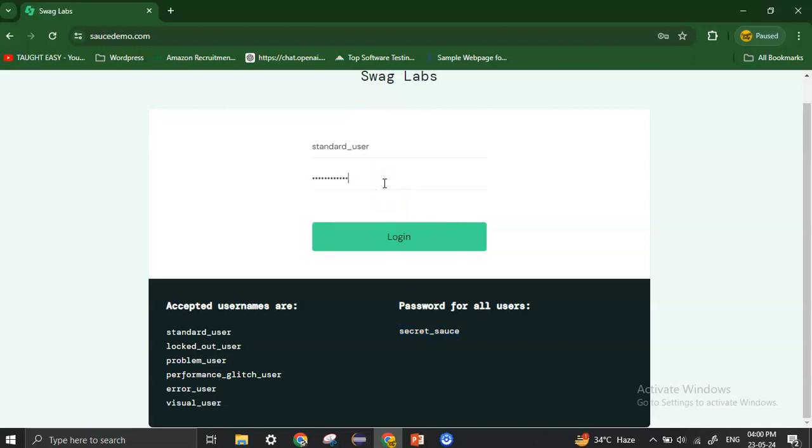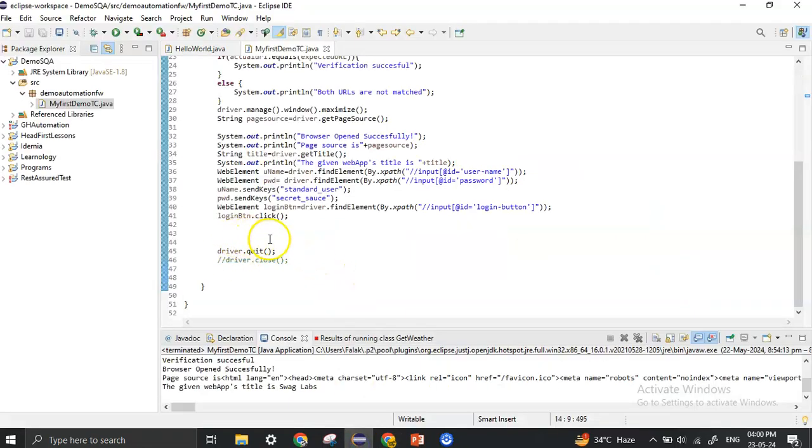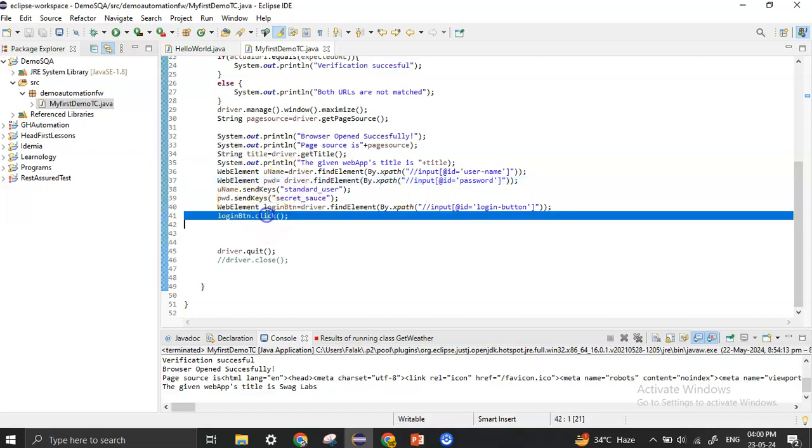Then I will show you how to use the isDisplayed method in Selenium. So first of all I am logging in. In the previous videos you will see I have already written the script for entering the username and password onto this web page and then clicking on the login button.